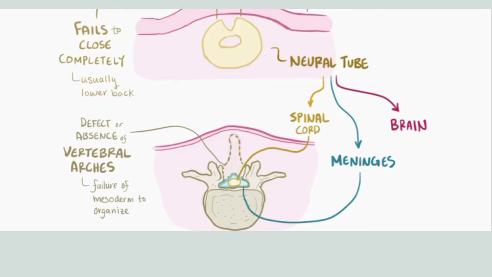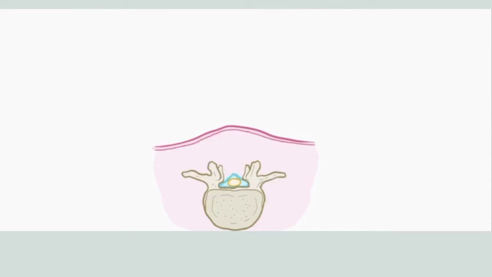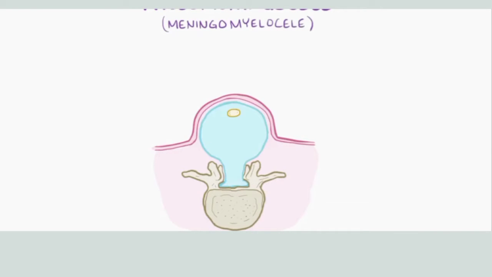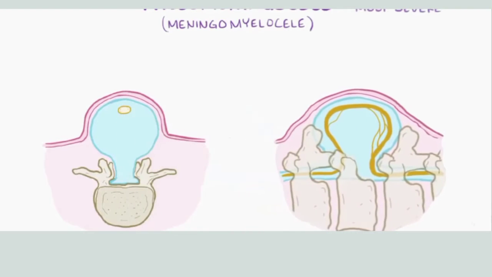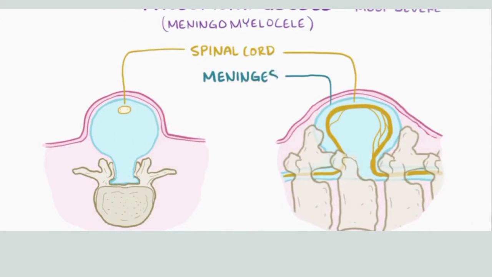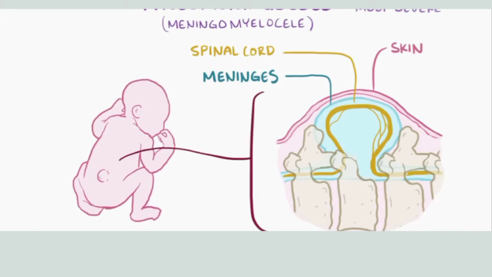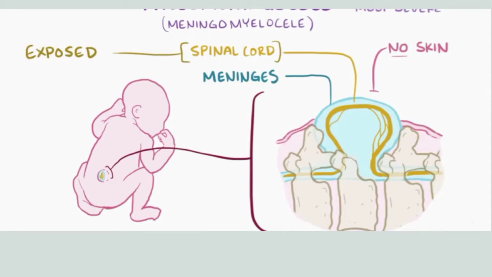Alright, so there are three main types of spina bifida, and the first is myelomeningocele, also called meningomyelocele. This is the most severe of the three and happens when the spinal cord and the surrounding meninges protrude out of an opening in the bony vertebrae and are held together by a sac of skin that pouches out from the back. In really severe cases, there's no skin at all, and the nerves of the spinal cord are therefore exposed, a condition called open spina bifida.